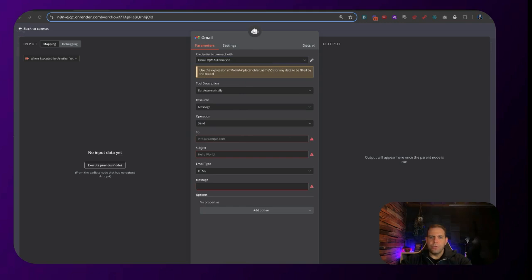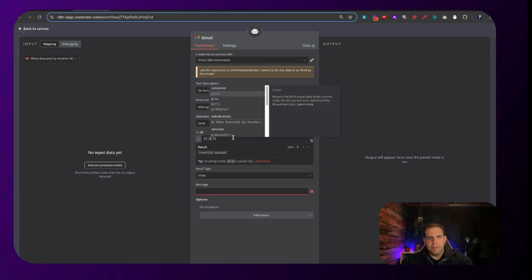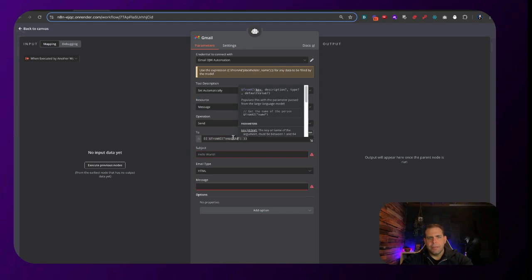And then what you're going to do is you're going to paste in this common response that we use for a lot of the AI agents here, which is this money sign. I'm going to change this to an expression. And we're going to basically put in money sign, and then you can see from AI where it's populated in there, fill it in. We're going to do quotes and we're going to call this one email address. So it knows that is the email address and leave that as is.